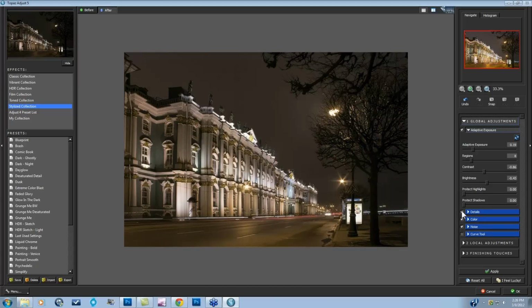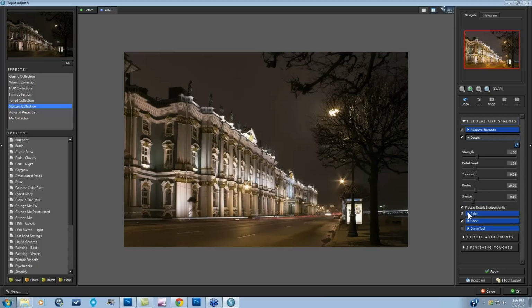Now I'm going to look at my details tab before and after. Here's before, here's after. Remember the sharpening artifacts I was talking about in the details within the tree? Let me show you that again. Just keep your eye up here in the tree. Here's before, which is much more natural, much softer looking, and here's after. So I'm going to open up the details and try to fix that. I already have my process details independent of exposure checked. Without this box checked, you have a lot more details, but it's not too bad actually because there's not a ton of detail enhancement. So let's just take this detail boost back down to 1.